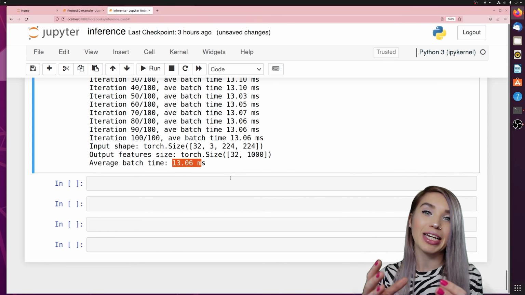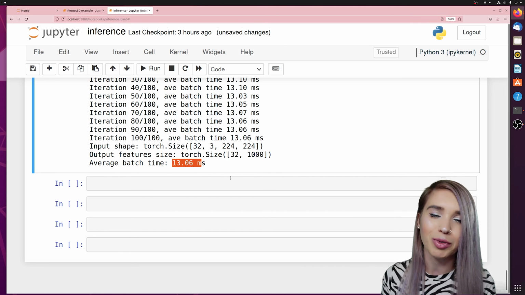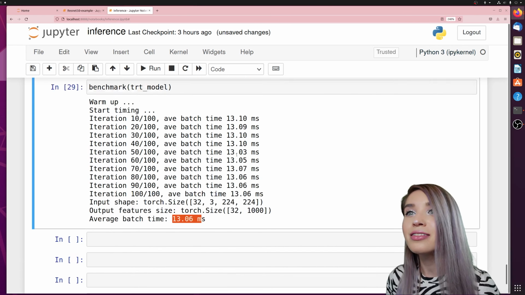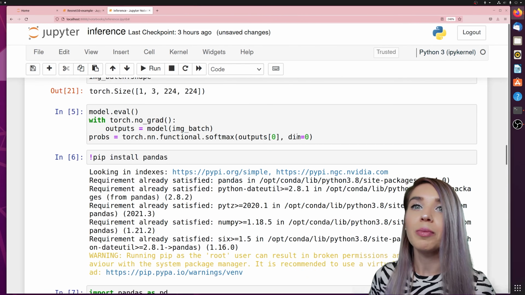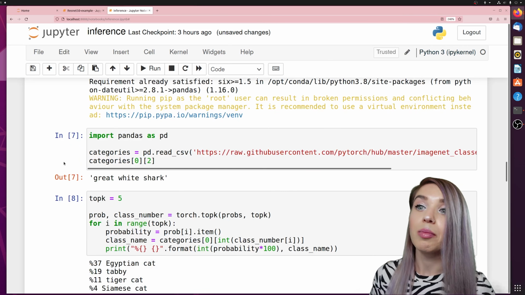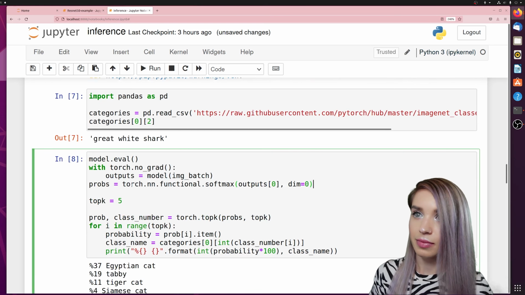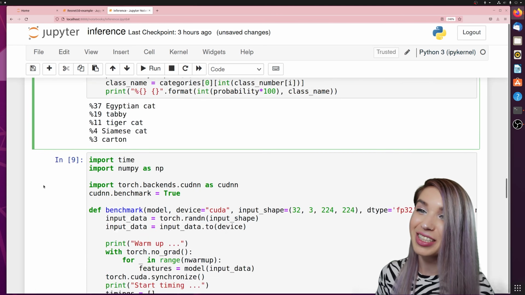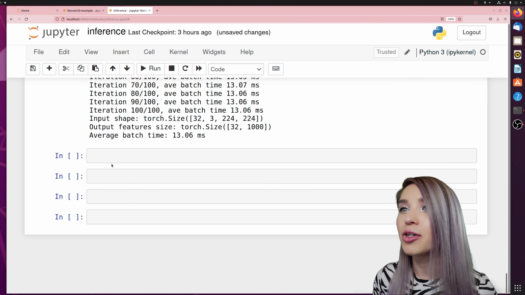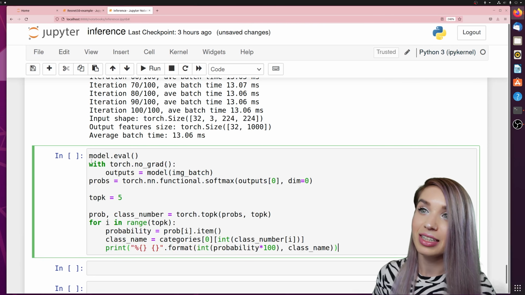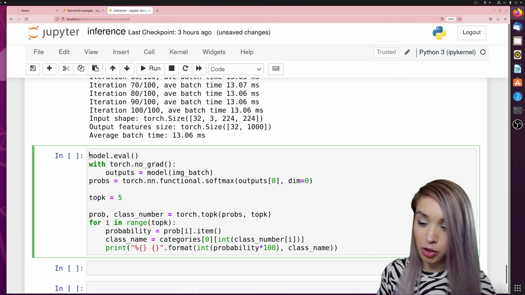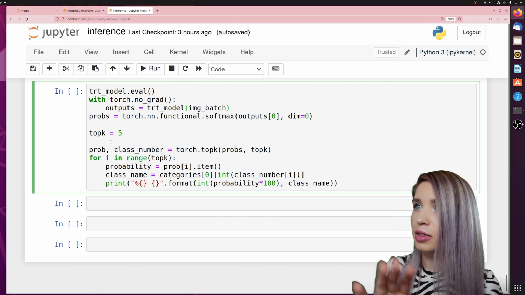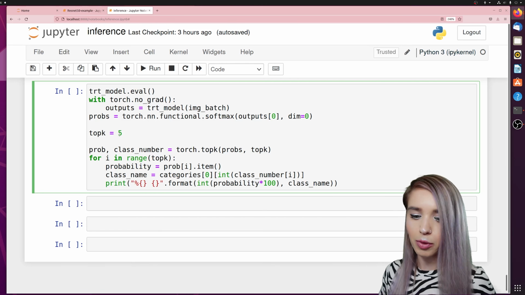Now let's adjust our cat inference for the very last time, and we will get it to run on Torch-TensorRT instead of just CUDA. So let's scroll above. And what we will do is we will copy this prediction cell. We will combine it with our results cell. And now let's copy everything. And of course, let's revert it back just so we don't get confused. And then at the very, very bottom of our code, we will paste what we just copied. And everywhere you see model, we will change it to TRT model. And yeah, I believe that's all we needed to change here. So let's quickly run this cell and check if it worked.